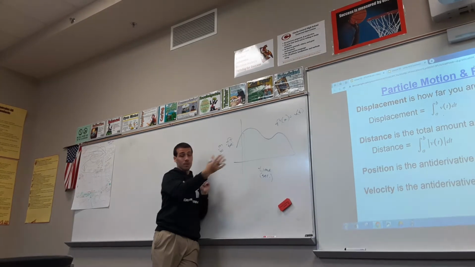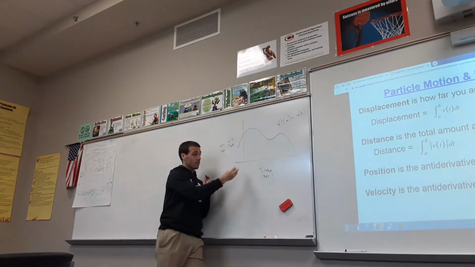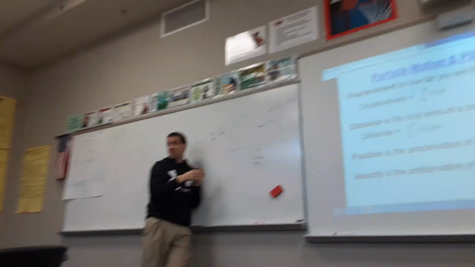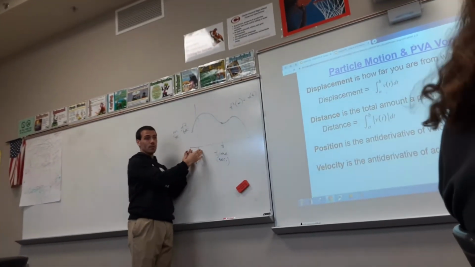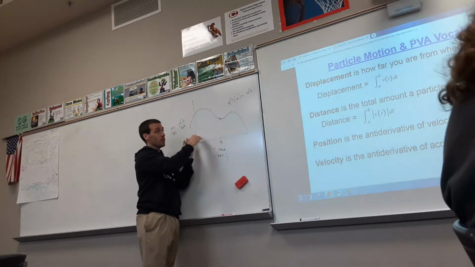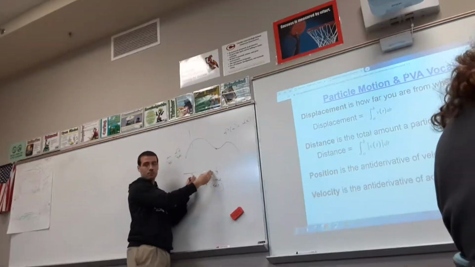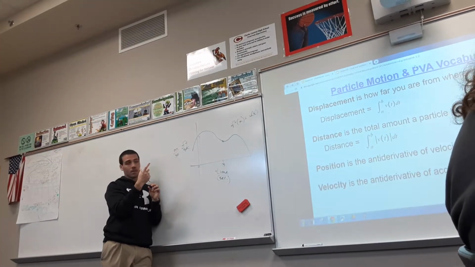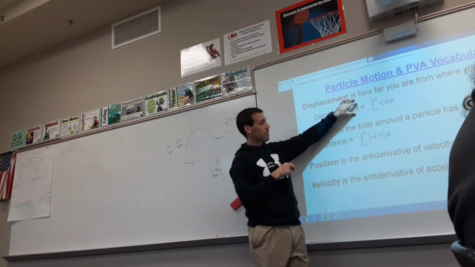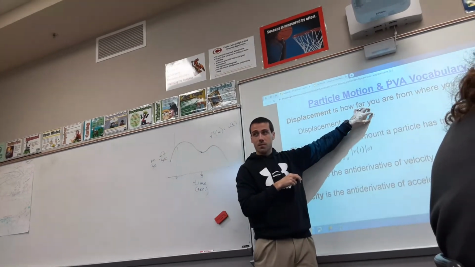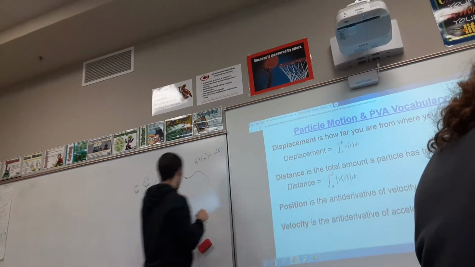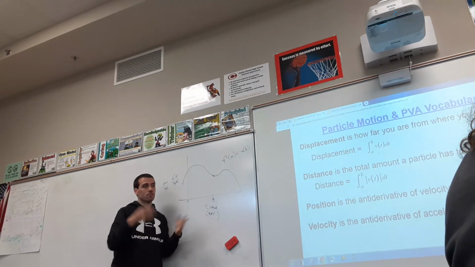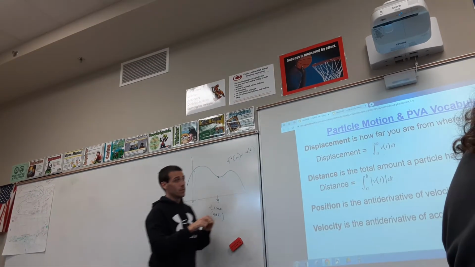When you talk about displacement, if we're starting at 0 and ending at 3, how far are you from where you started? If I accumulate all those areas of the velocity over that amount of time, when I integrate that, you're finding an actual length, a distance. That's why for displacement you take the integral of the velocity. You're finding the area under the curve of the velocity, and the answer you get in the end is in meters, feet, whatever the case may be, some unit of distance.